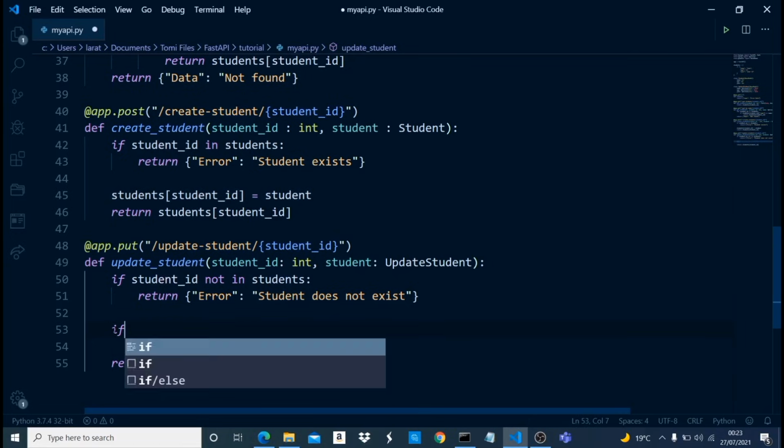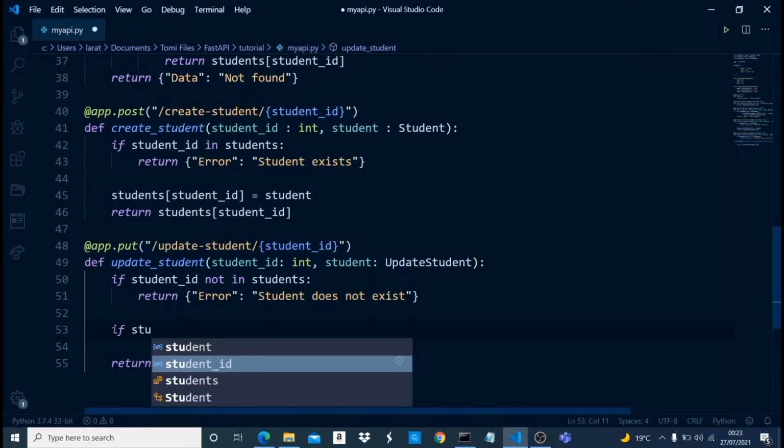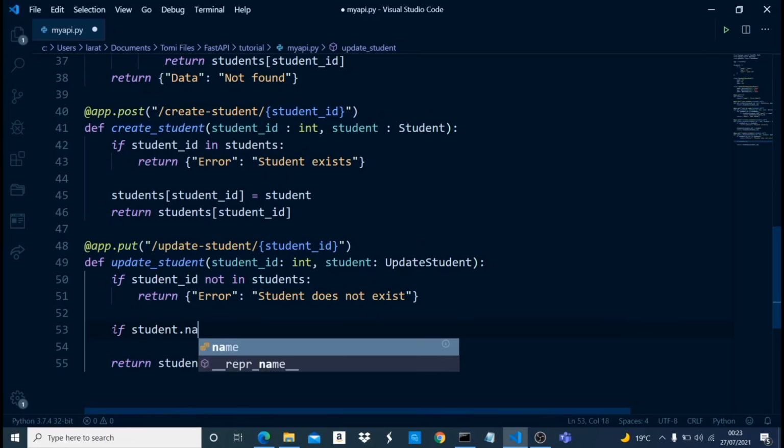We'll say if student dot name is not equal to none.